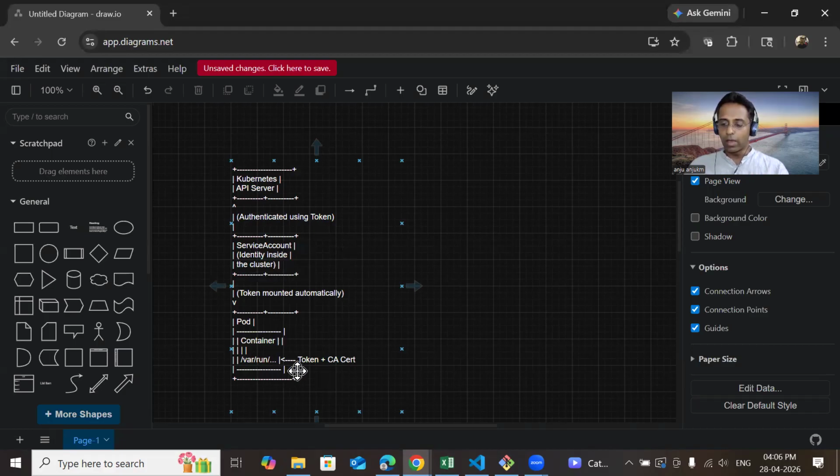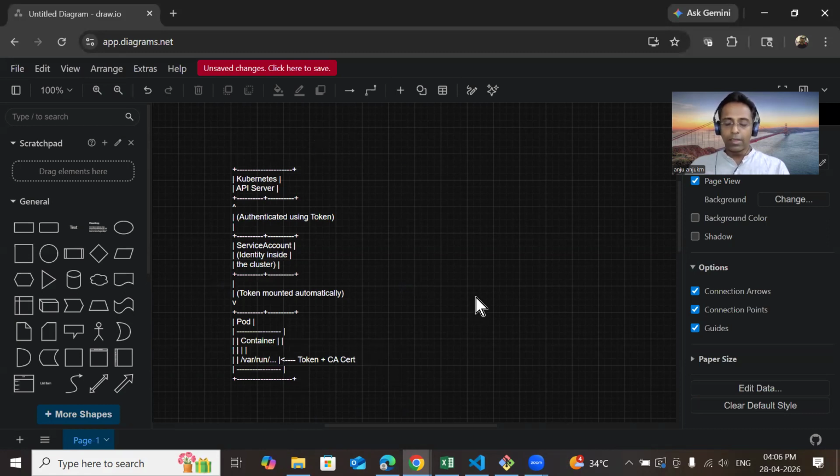There is a path where the token will be, and there will be a CA certificate. Using this token and the CA certificate, the pods communicate with the Kube API server in a secure way. So all this authentication and authorization mechanism is provided by the service account.